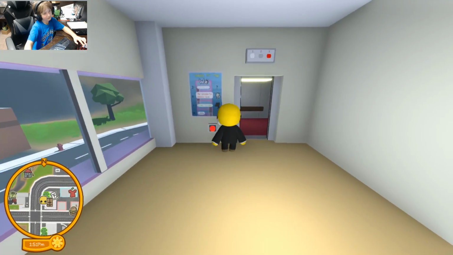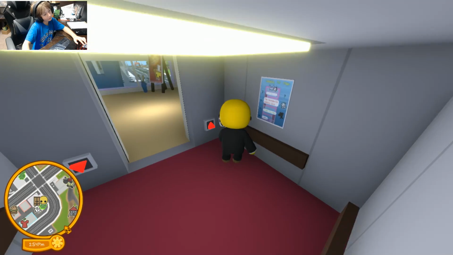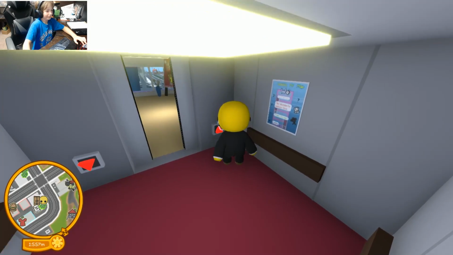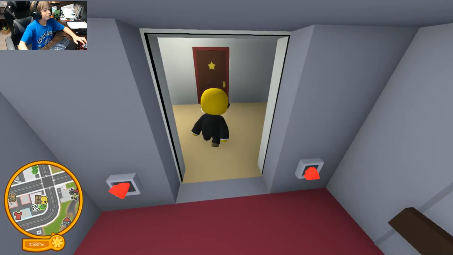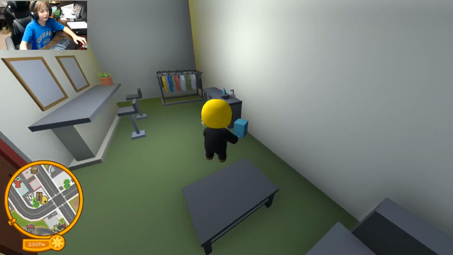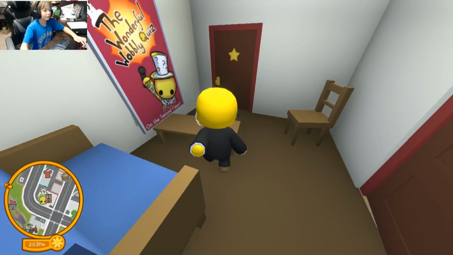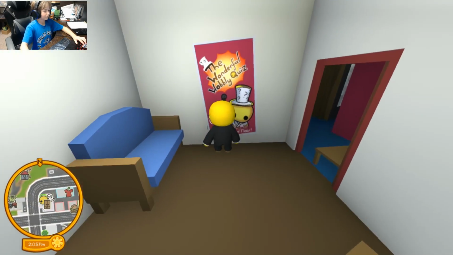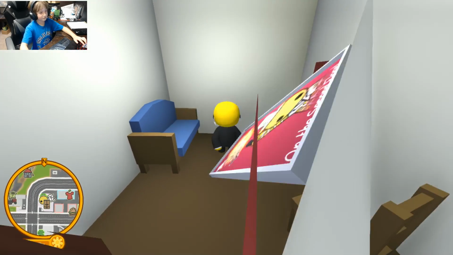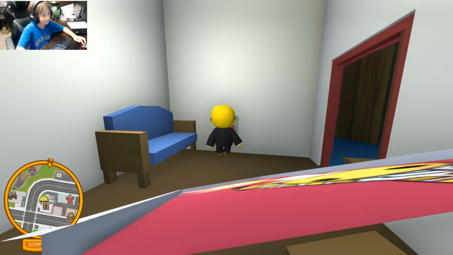Open the elevator. There we go. And you want to go up. Oh, come on. There we go. And now, as you're going up, once you're here, you want to find the room. I think it's this room. Yep, it's this one. What you want to do is move the table and take this. Ah, bam. If you didn't know that, there's a button back there. Press it, bam.